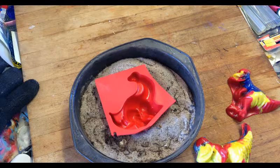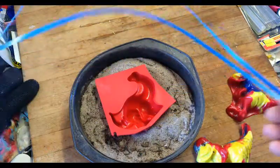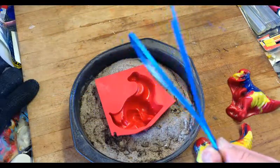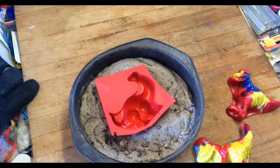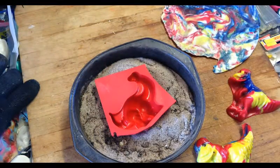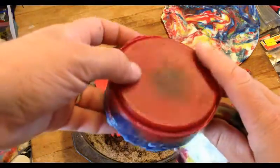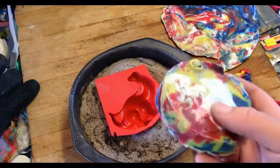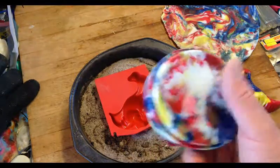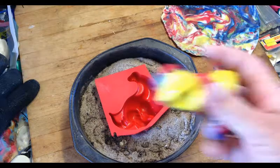Today we're going to explore the properties of these tie-down straps that I get at work — they just get thrown straight in the bin. Last time I made these little discs and billets, and made one red and blue. Well, now today we're going to try to see if we can make a dinosaur. I have two dinosaurs that I've already made.